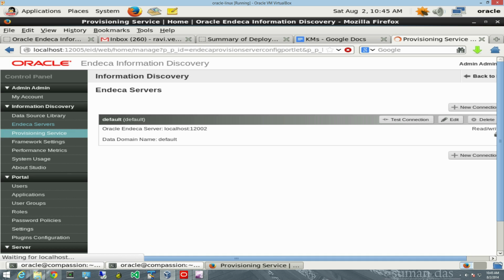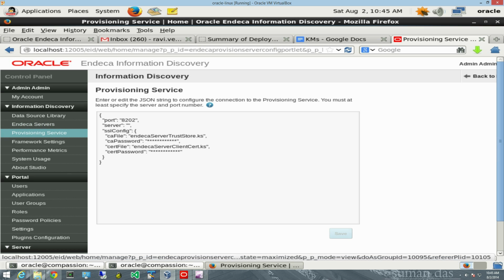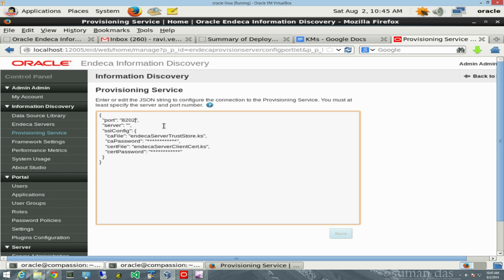Endeca server. Now we create a new provisioning service. That's the port we chose when we installed the provisioning service on this server. Localhost, key name matches, and the password.